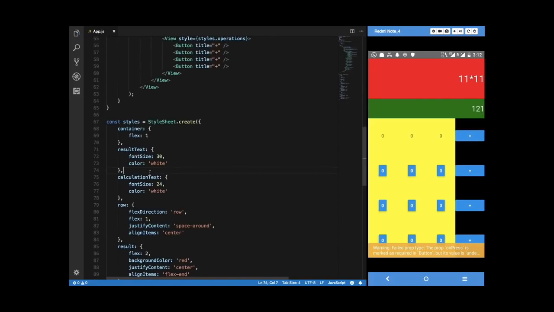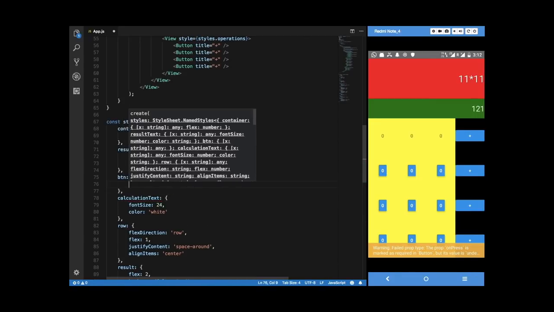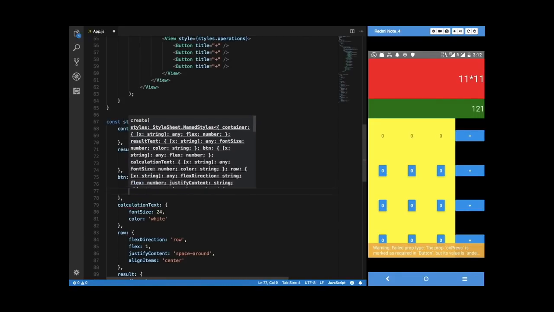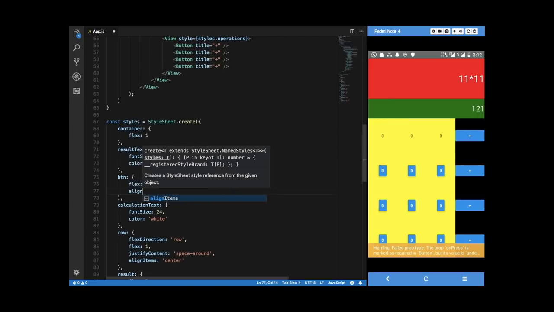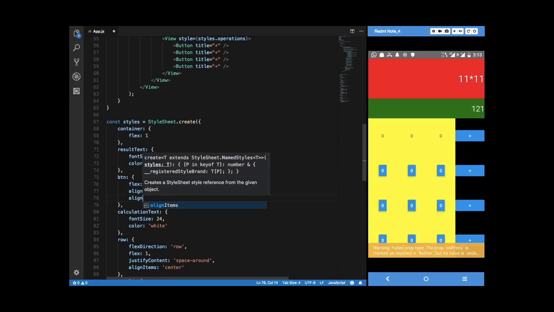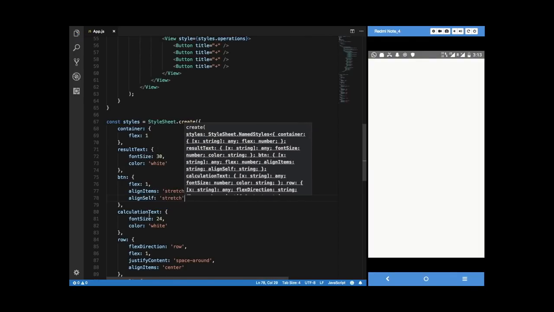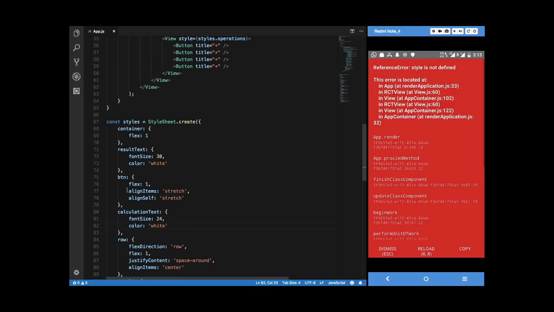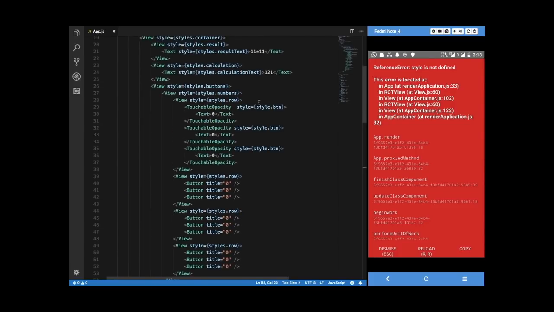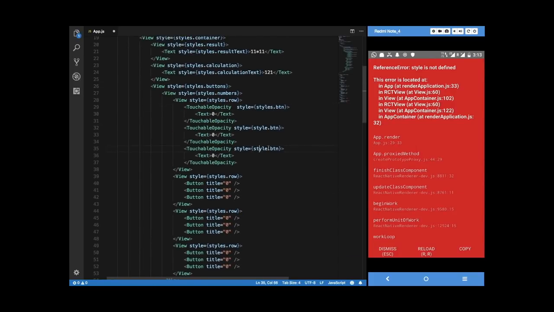Right, and right here if I just go ahead and say button as flex 1, align items stretch, align self as stretch as well, and this should be obviously styles.